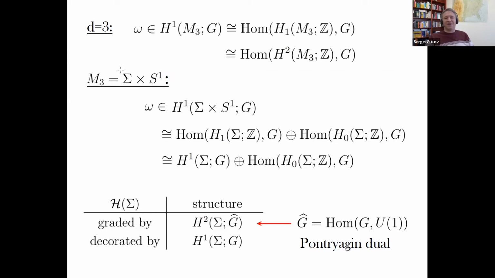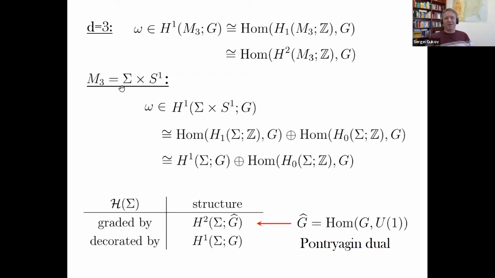Well, if on a three-manifold our decoration is an element of H upper 1 of M3 with G coefficients, then surely the restriction of this data, which I'll call omega, again the notation that BCGP used, will also be restricted to sigma and will provide some decoration of H. That's kind of obvious. That's what I'm going to call decoration. So therefore, we already know from the start that H of sigma is decorated by H upper 1 of sigma, just like on a general three-manifold, the invariant is decorated by H1 of a three-manifold with G coefficients.